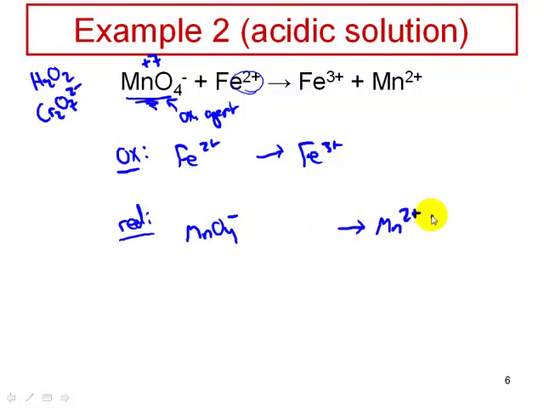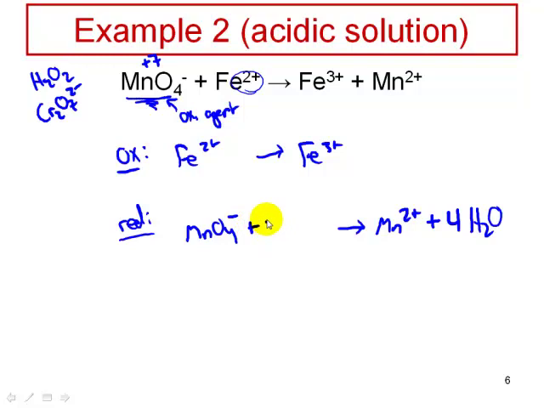That'd be the products. So I'm going to add over here 4 water, and the reason why 4 water is because I got to have 4 oxygens, and there we go. Now, of course, you guys will notice that this causes the hydrogens to be out of balance. On this side, I added 8 hydrogens, so I have to add 8 hydrogens over here.